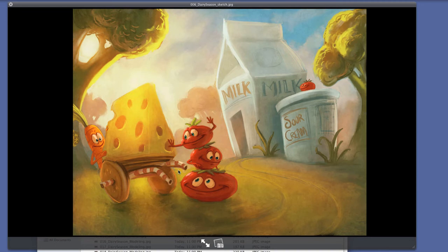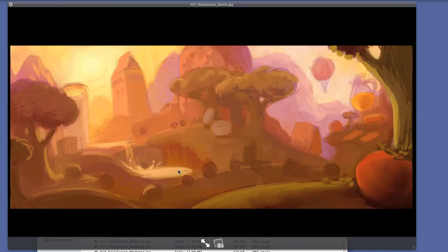So I convinced them to go with a super widescreen idea and did this really epic world. You have mountains made out of cheese and gigantic broccoli trees and waterfalls with milk, giant glass of milk and floating vegetables and giant things of orange juice and all kinds of little characters jumping in activities. Again, I kept it really, really loose, like a less than an hour sketch, just plan this out, send it to them, talk to them on Skype, send it back and forth.